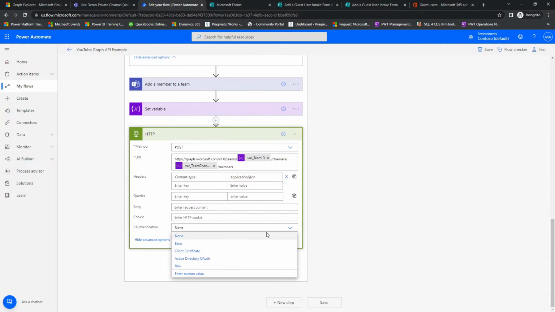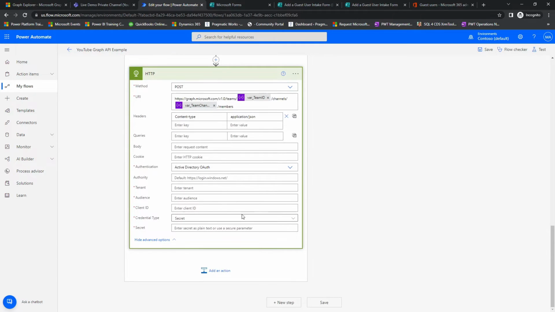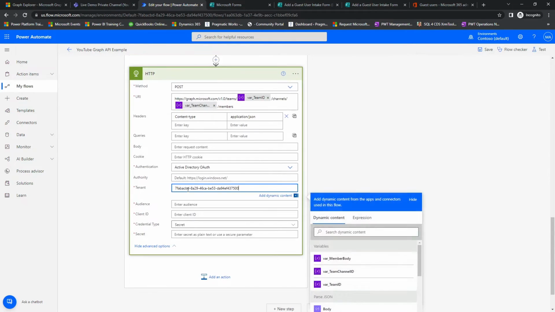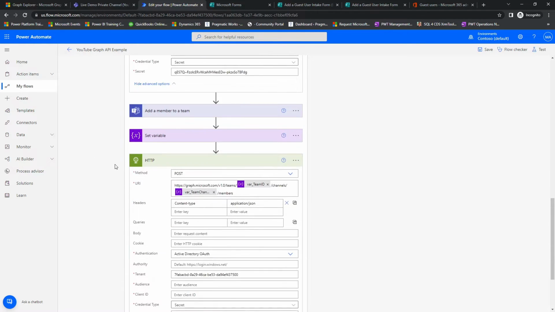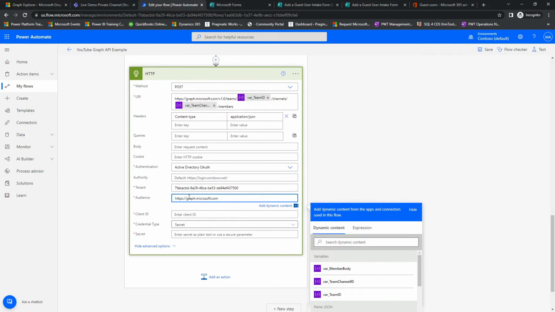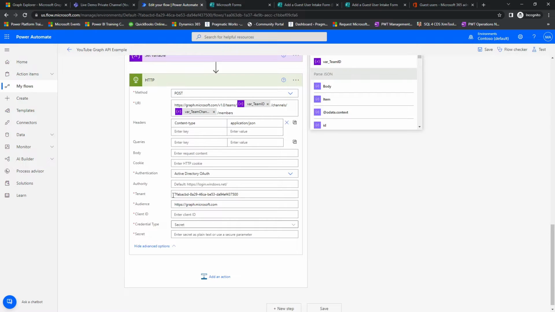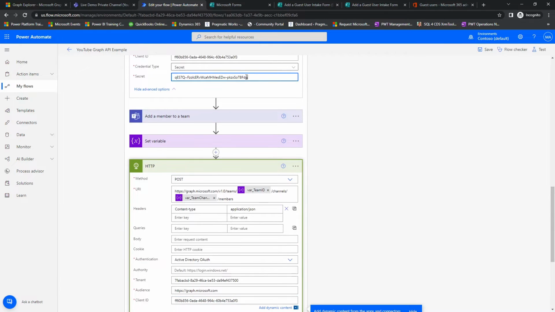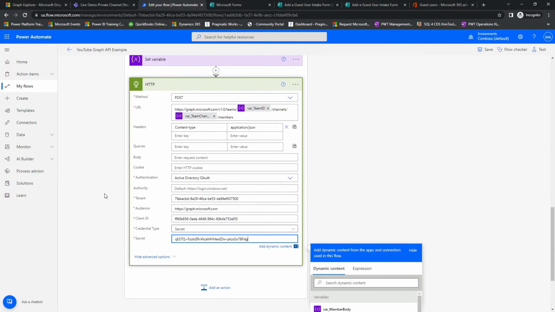So for our authentication, we're going to authenticate using Active Directory OAuth. For the tenant, we'll come up here and snag our tenant. Again, I don't mind that you see my tenant because this tenant will be gone by the time this video is done. I'm going to grab the Graph API, the Graph URL, as our audience, and the client ID. Again, we showed how to capture the client ID, the secret ID, and the tenant ID. That was in video number 1, so you've seen that, hopefully. So I'm pasting all that down here from our previous action.